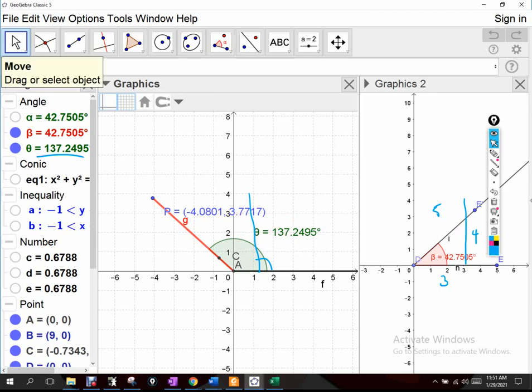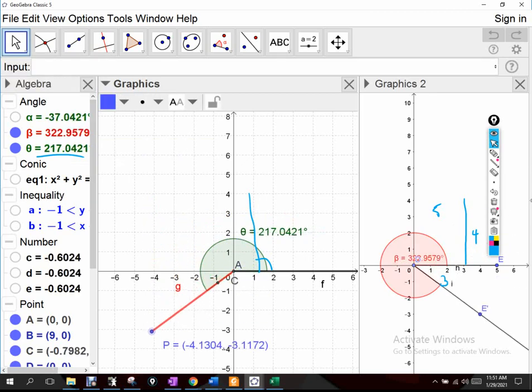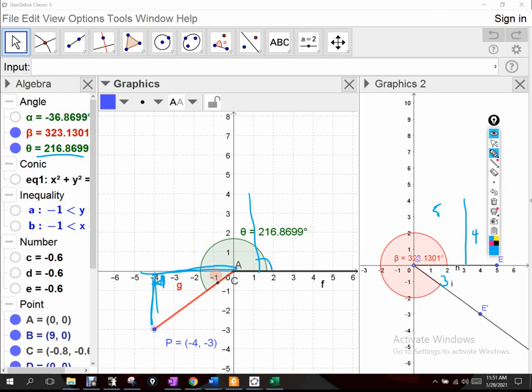Now the question says, well, can I do the same thing if I'm going down here at this point. Okay, so now I'm looking at 216.8699, right? Well, now the triangle that I'm interested in, and we're probably going to run out of time here in a moment, but we'll pick up with this on Monday, but this is the right triangle that I'm interested in now. So would it make sense that that angle right there is ballpark 36.8699 degrees? Because this is 180 right across here, right? And I'm going 216, so that's 36.8699.